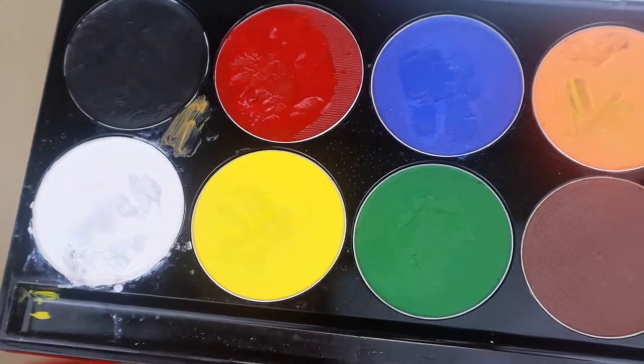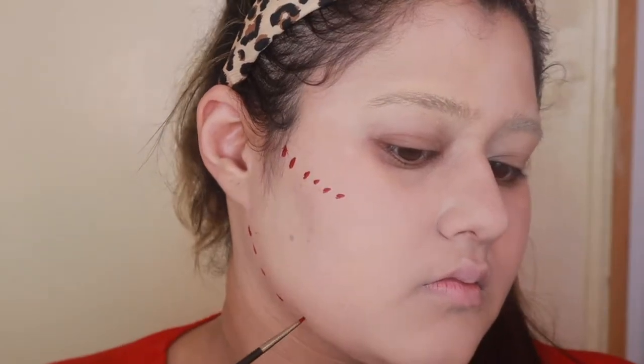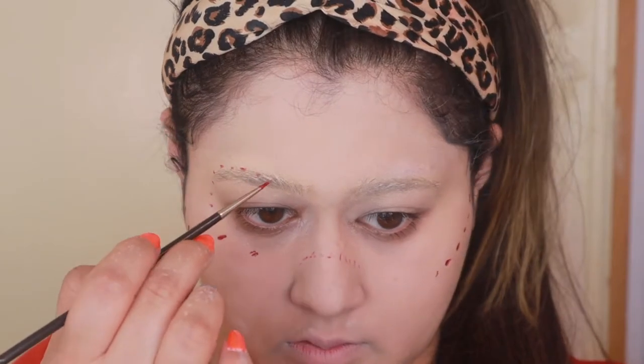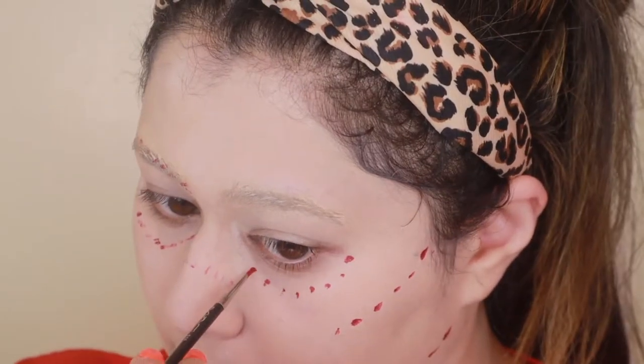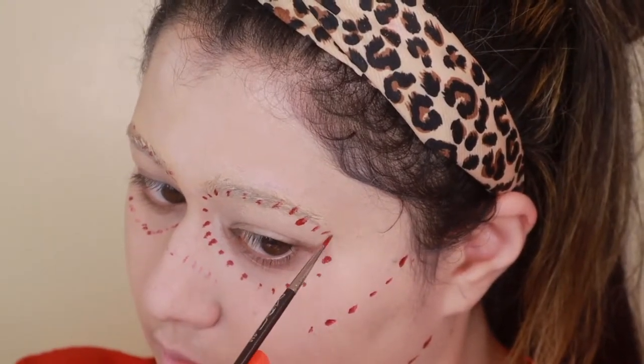Setting that with the Caudalie Beauty Elixir. Now I'm going in with little dots and I'm actually feeling my skin to see where my actual skull bone shape is going to be. I know that sounds a little bit weird but I wanted to make sure I get the right place - I felt for where the hollows of my eyes would be and then went over and made little dots. Not particularly very neat because I was just mapping the area out, not making the final strokes. This is just so I kind of have an outline of what to do.